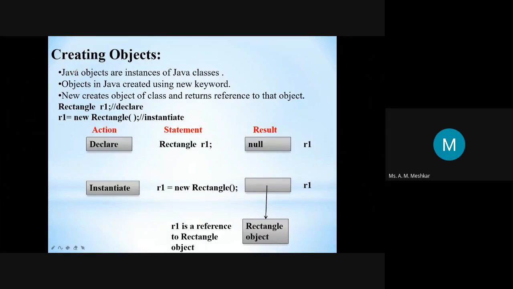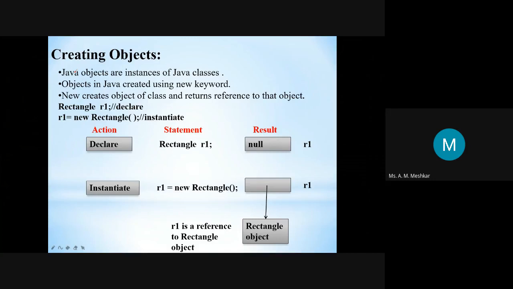And how do we create objects in C++? I hope you remember that in C++, we simply write the class name and the variable in front of it. In the same way, you are going to create objects in Java also, but there is some difference in the creation, declaration and instantiation of an object between both the languages.